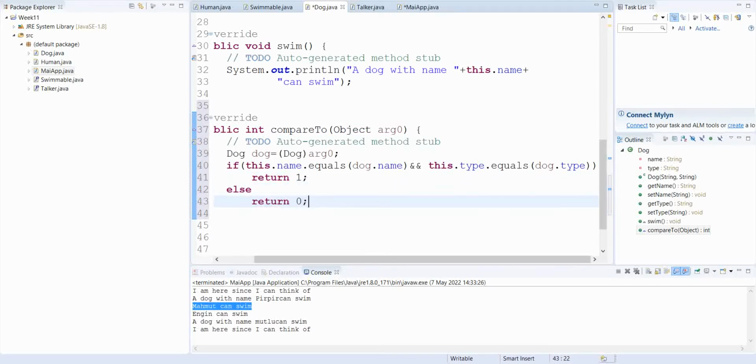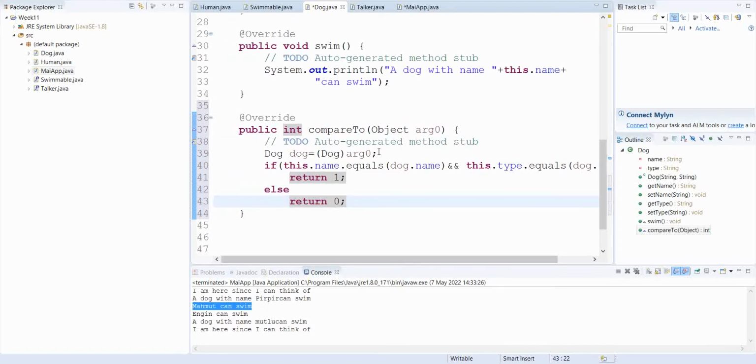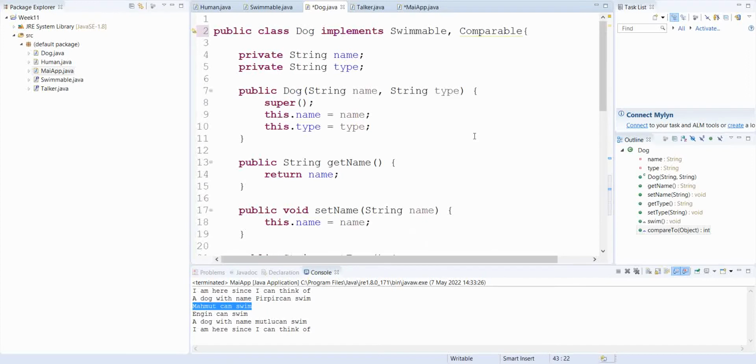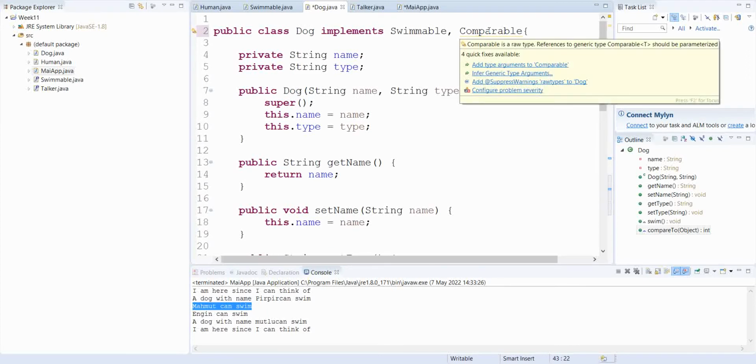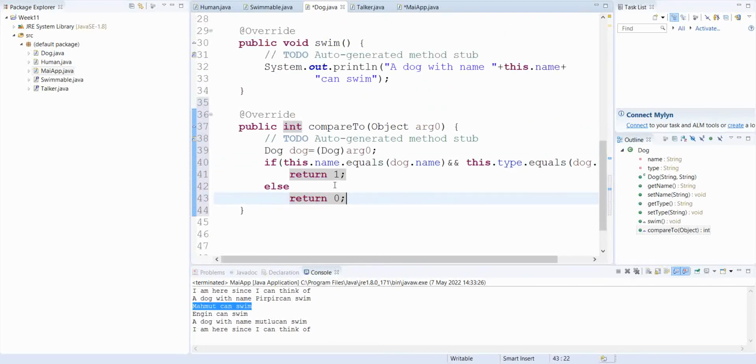This means that these two docs are not the same doc. What we do here is override the compareTo method, which is defined inside the Comparable interface by Java, and we implement it inside our Doc class.